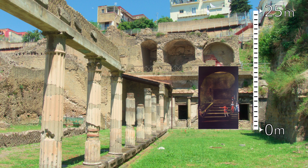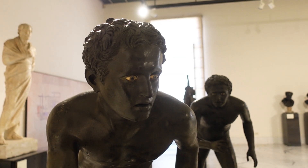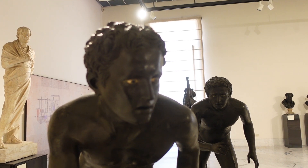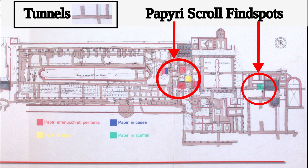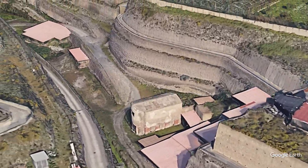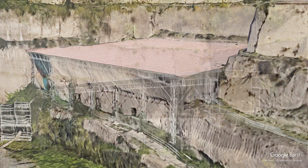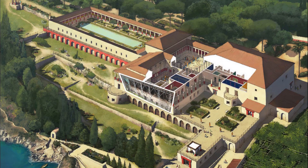But here's where it gets really interesting. The villa was discovered in the 1700s, and all the finds were brought out from under the 25 meters of mud through an entranceway which you can see in the modern town of Herculaneum. The finds were put on display at the king's palace, and it seemed there was nothing left to find. With no need to return, the villa was essentially lost, along with the network of underground tunnels used to excavate it. But in the 1990s, a huge trench was dug to reveal part of the villa again, and during this process, they realized that the excavation in the 1700s only explored the top floor. There are probably two more floors that have never been explored.